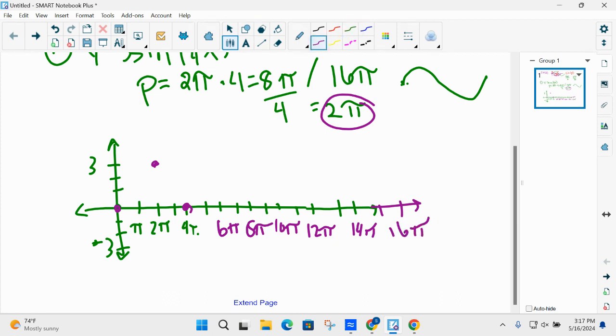Okay, and then 2 pi over, we're going to have a minimum. 2 pi over is back at 0. So that would complete one cycle. And then you would just repeat that to get another cycle. So maximum, intercept, minimum, intercept. And these technically keep going, so you can add arrows. And that's how you graph a sine function.